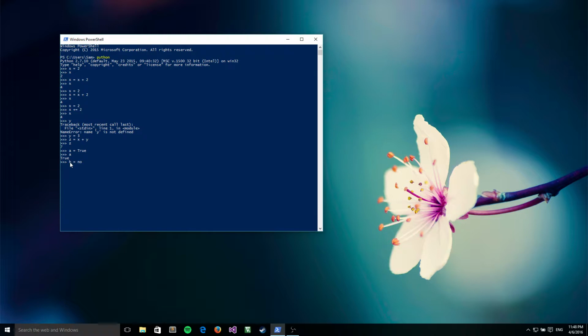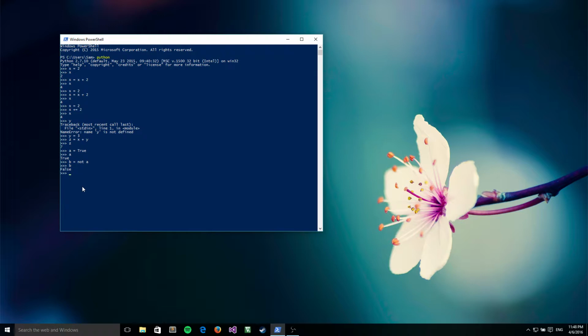All right, so B equals not A. If A equals true and B equals not A, what do you think B is going to be equal to? Take a moment, think about it. And if you said B is going to be false, you would once again be correct. Because if B isn't A, and your only two options are true and false, and A is true, then B has to be false.